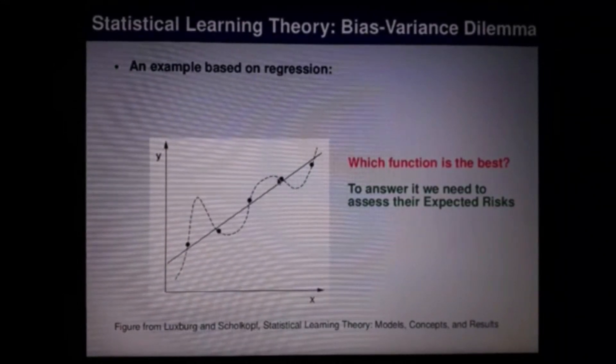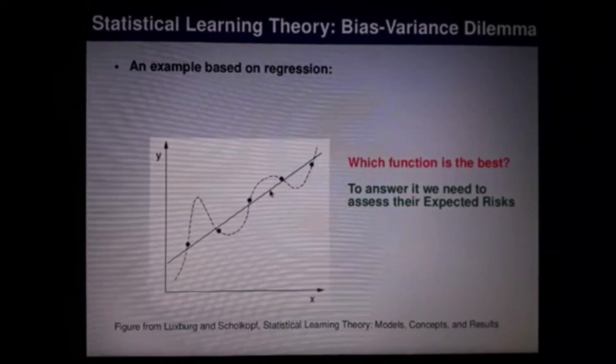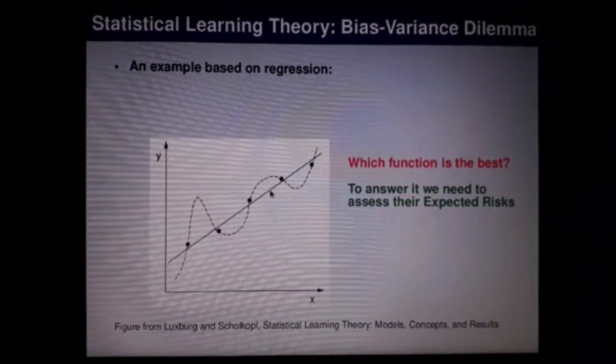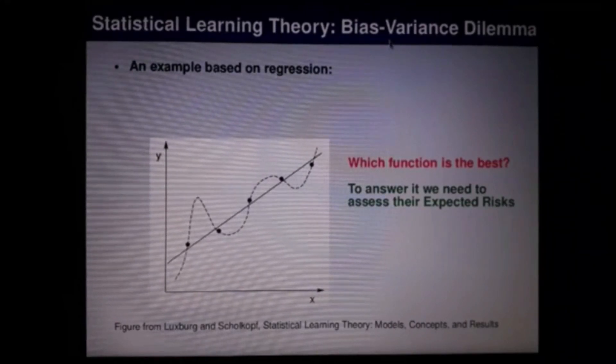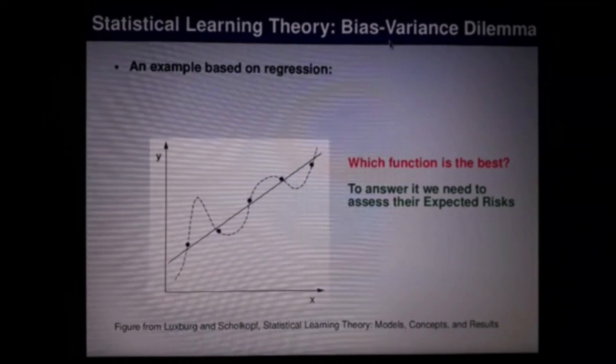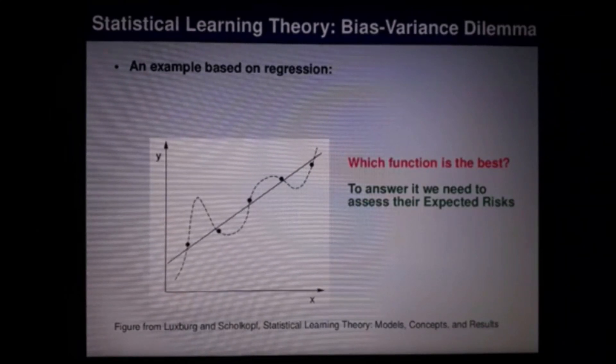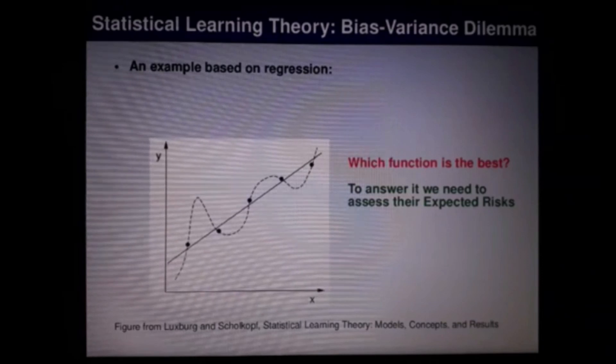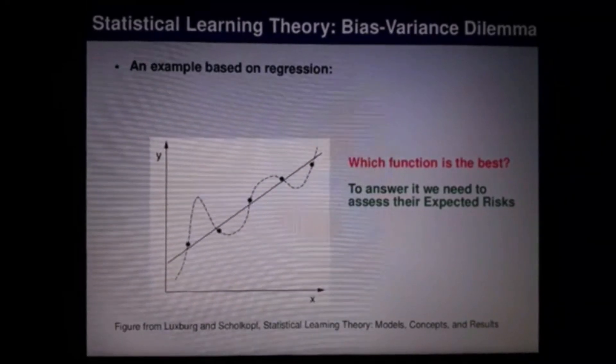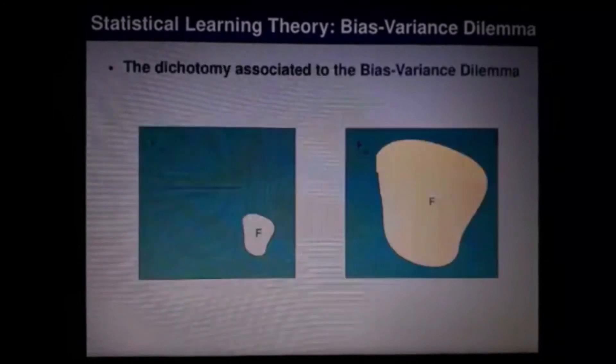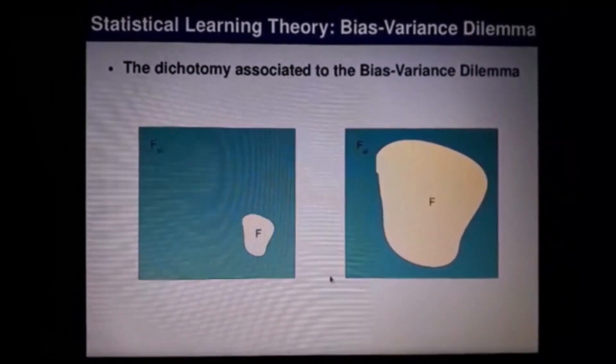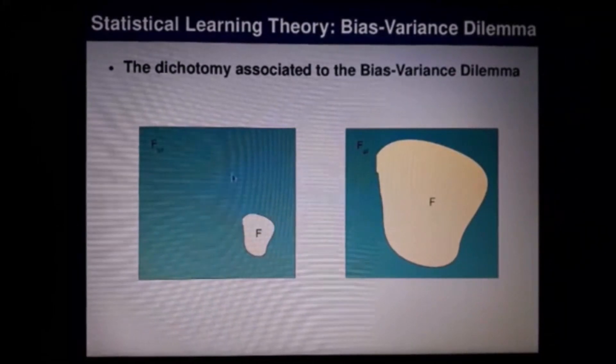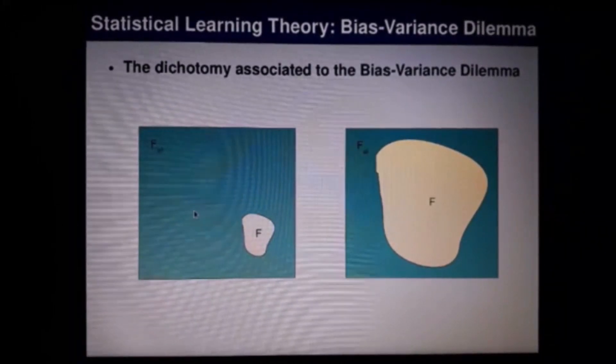So, if we receive more points here, is it gonna be better to carry on with this high order polynomial function, or the linear function? We never know, we need to test, and that's the main point about generalization. We need to see if this function is gonna be better, or if a second one. And that's what's called the bias-variance dilemma. And that dilemma is basically discussed in our book about the machine learning foundation. I'm gonna show you guys how that works in practice, in practical problems. Just to better define, consider this green area, this green box, has all infinite functions, a classifier.